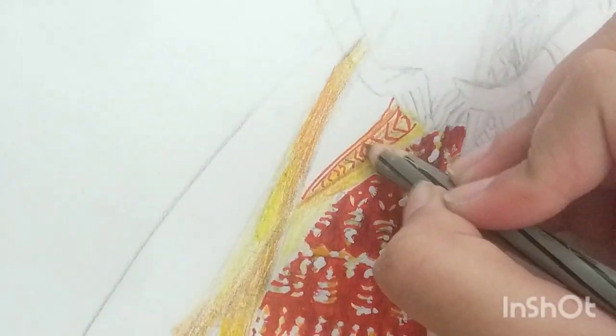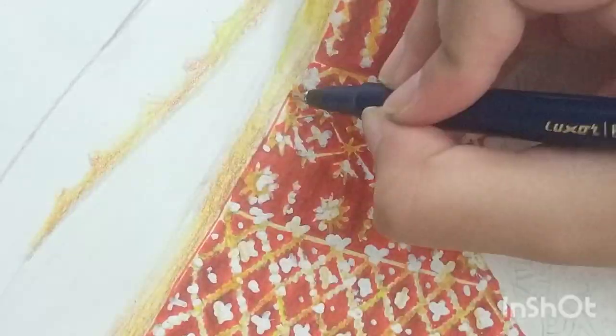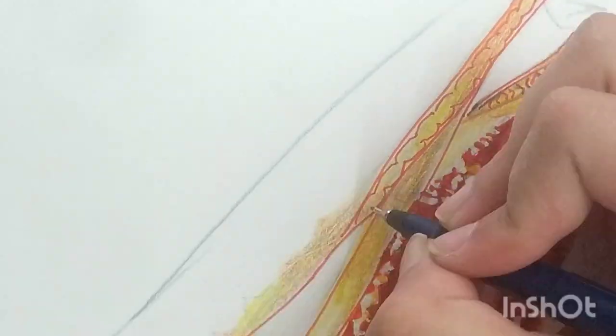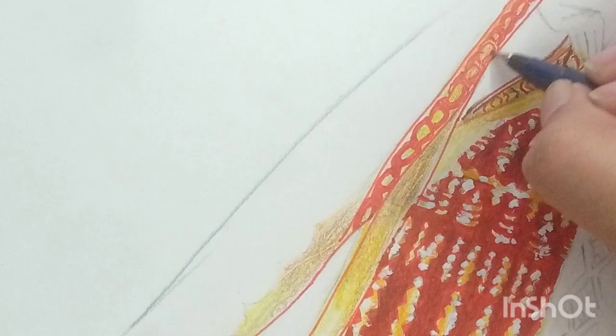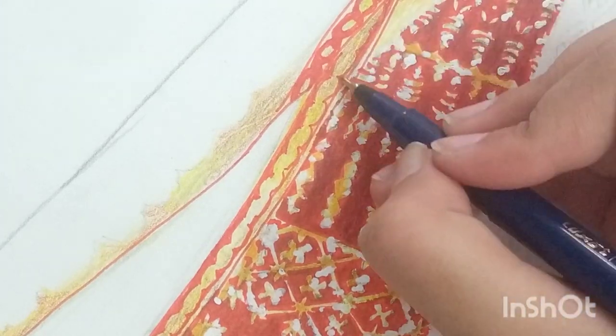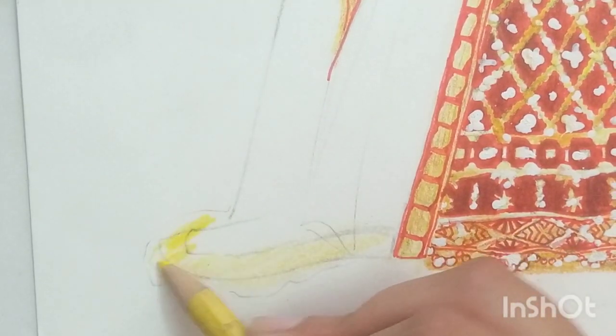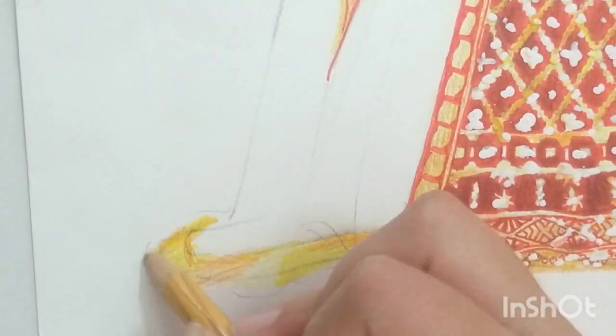Here is the detailing with the red pen — add black touch over there. The same design we have done in the lower part of the lehenga, same we have to add here. This is how we need to illustrate bridal lehengas. This is the very easy technique we can apply in each and every bridal lehenga — fill every embroidery part with three colors of yellow and then add whatever the base coat is: red, blue, maroon, pink. Add detailings with the pen wherever there is an embroidery part.